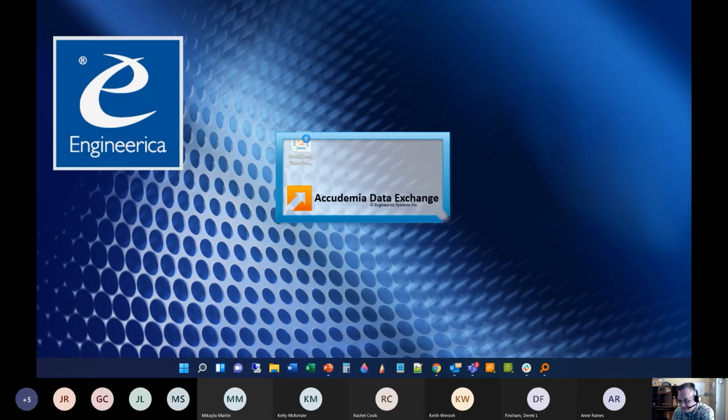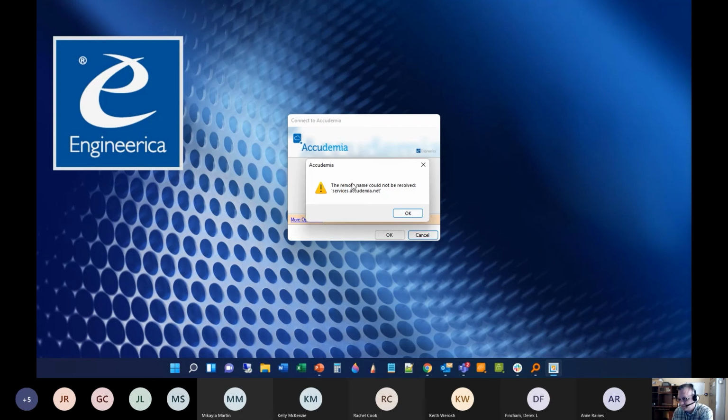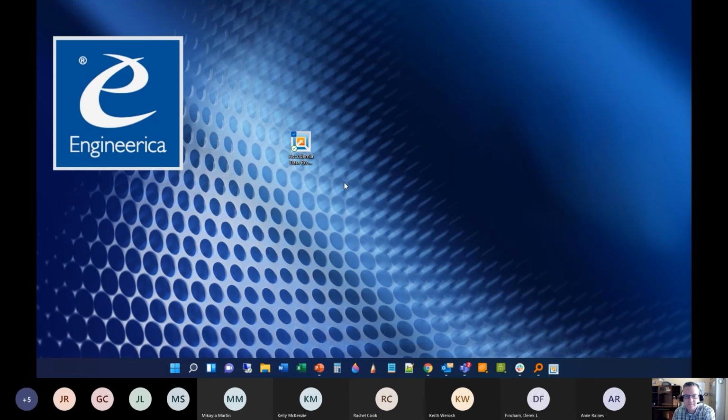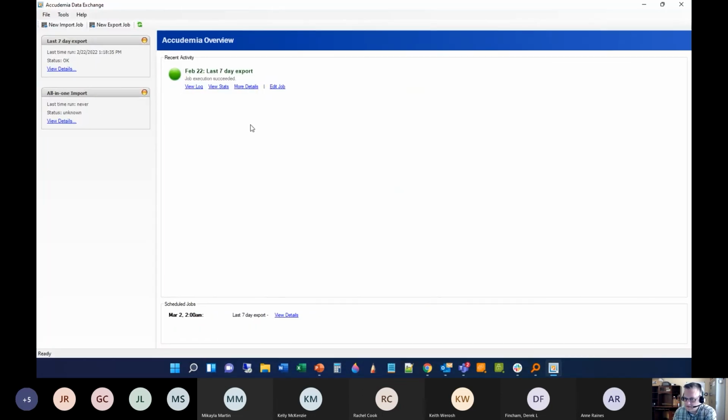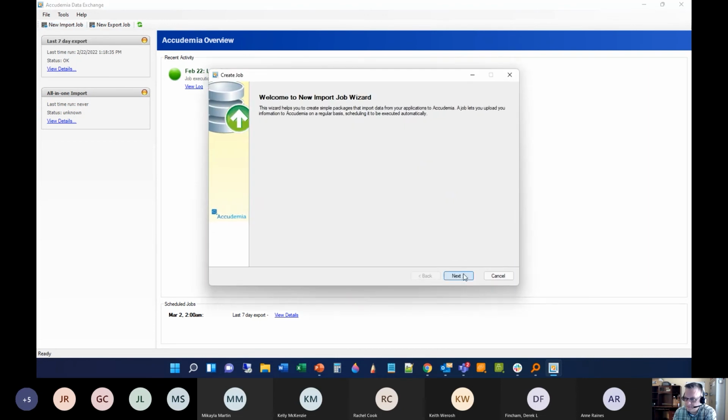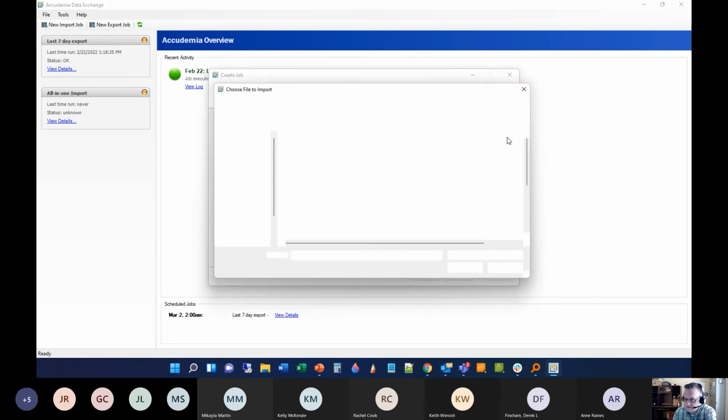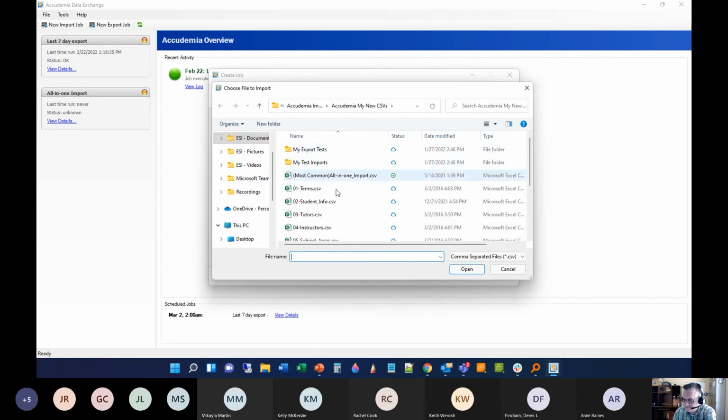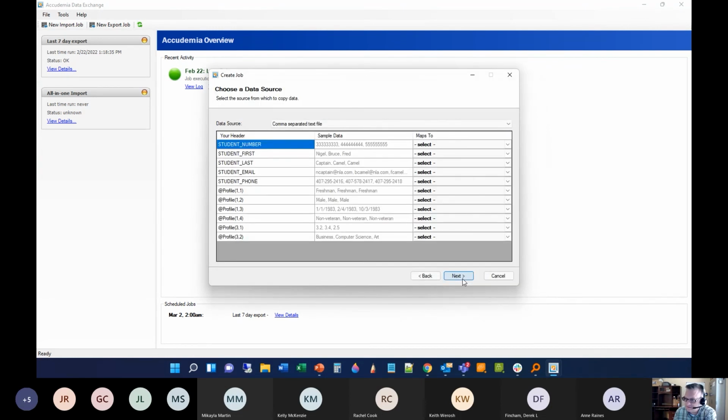And then once you open that, it's going to ask for your login information. Okay, let me type that back in. I think I changed my password. All right. And then this is the application that it opens, and we're going to go ahead and do a new import job. And we're going to go ahead and point it to that file that I was working on. There we go. Okay. So we can see everything's in there, all the profile columns that we created.